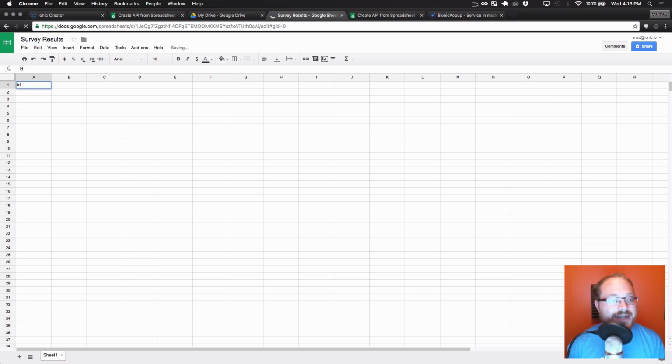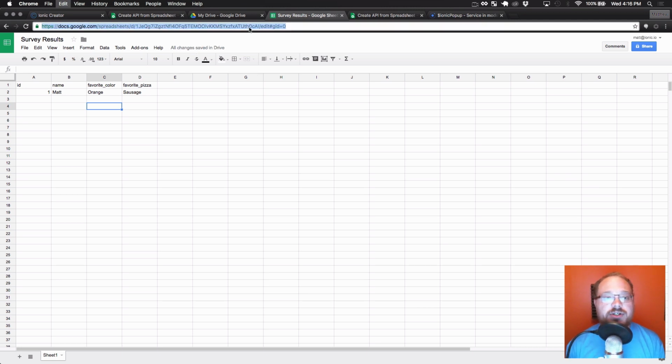And for this, we're going to do ID, name, favorite color, and favorite pizza. And let's put a dummy row in here. So we're going to have the ID of 1, name is Matt, favorite color is orange, favorite pizza is sausage, just so we can see what this looks like in our API.